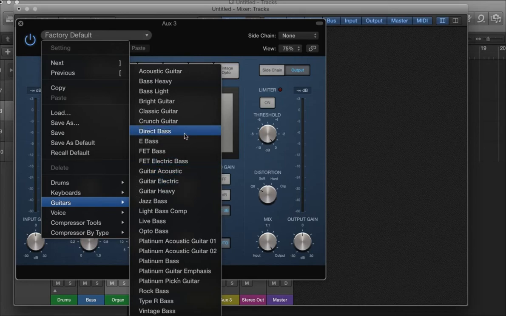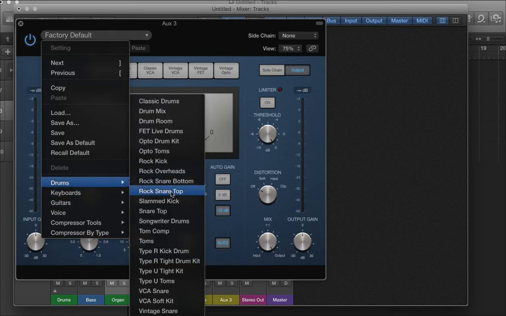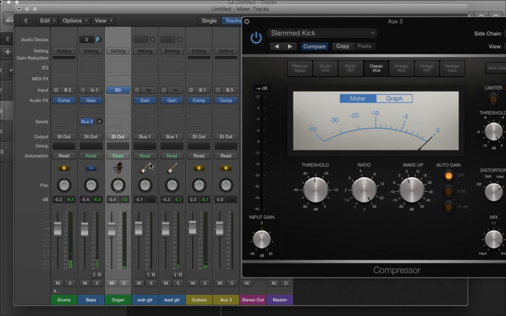So let's find, actually I'm going to use this because I'm going to use slammed. Okay, so what we do now is we have to raise the level of that so that it can actually be heard.